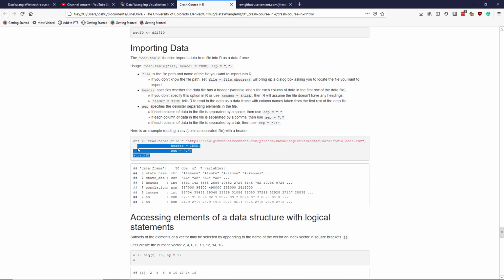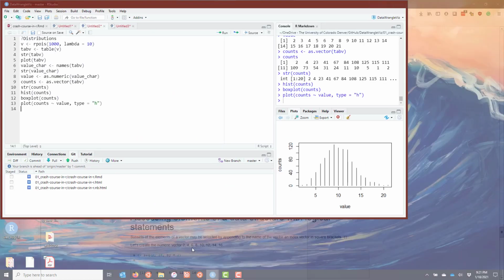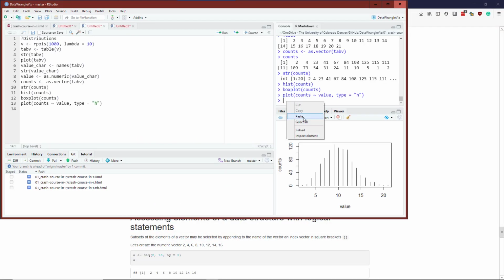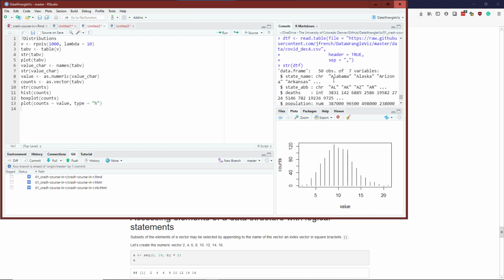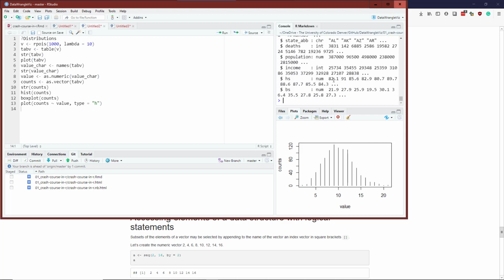And just so you can see what this actually looks like in RStudio, I'm actually going to do that. It runs a little slow, but that's okay. So I'm just going to copy and paste that here. And you can see that it reads it in and produces it to the screen. So that is one of the ways that we can import data into R. But you might also consider the readr package, which we'll learn about later in this course, which is a more advanced, or perhaps a better, more streamlined way of reading from different data files into R.